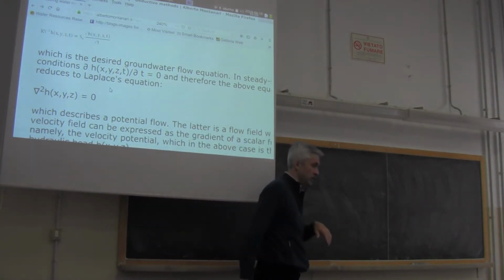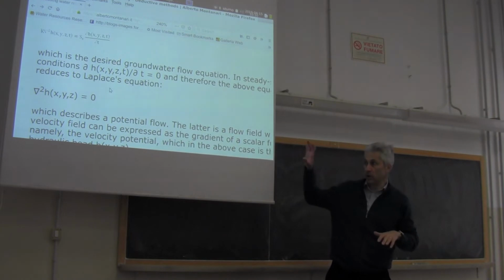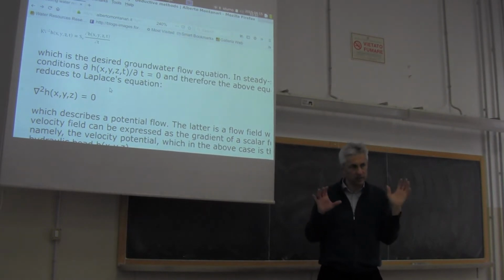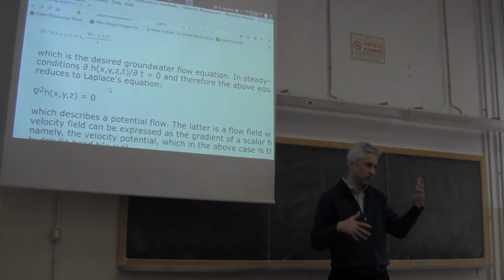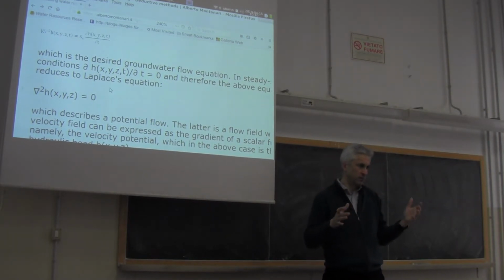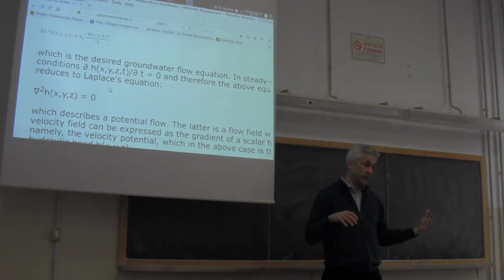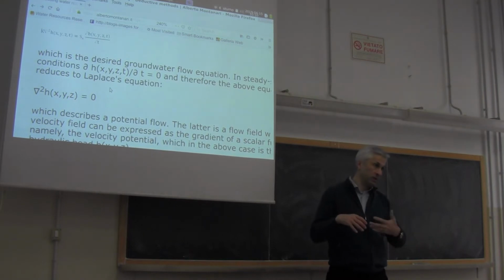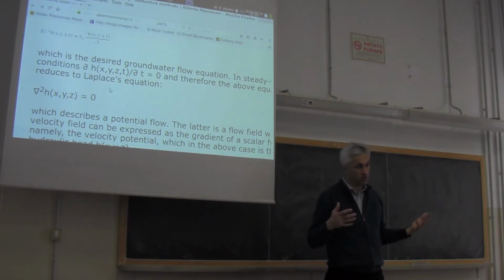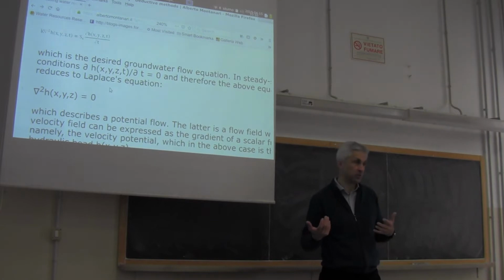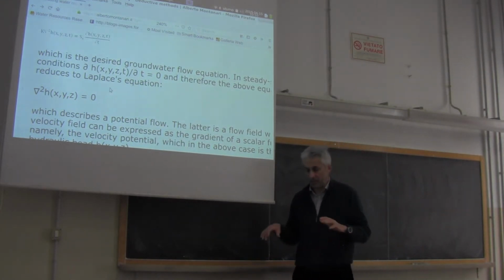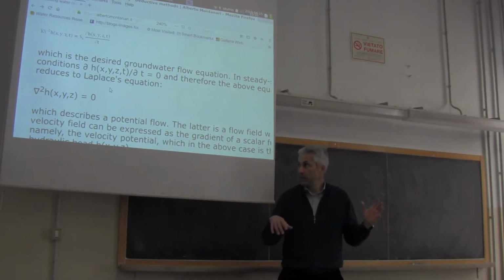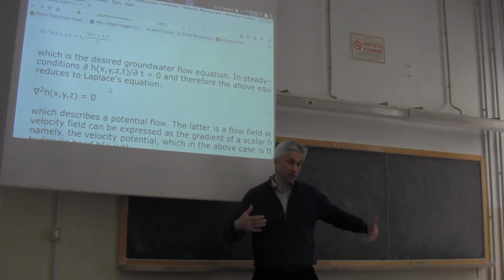So this is our equation, and please look at the concept: it's just an equation that we obtain by combining a continuity equation, which is written with respect to a cubic volume, with the energy conservation equation, which is given by Darcy's law, which was derived from lab experiments, which is perfectly fine. I mean, the concept is very easy. And of course, the mathematical development is a bit complicated.